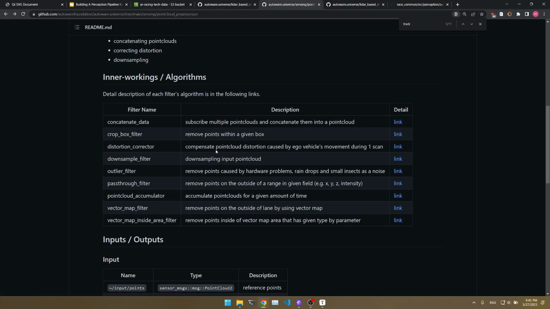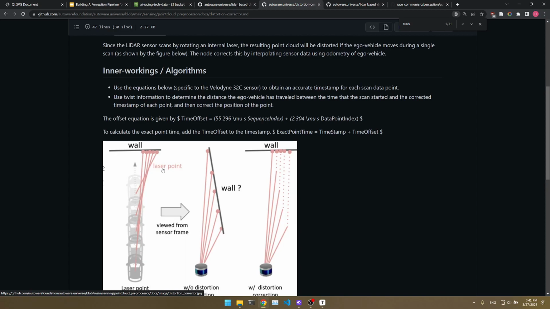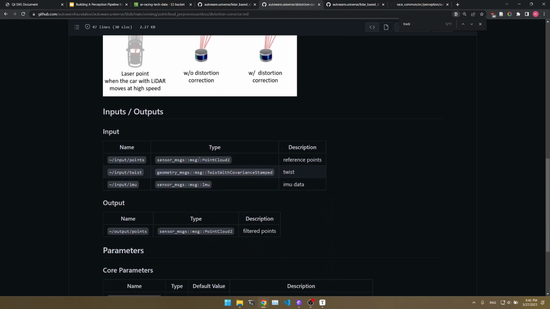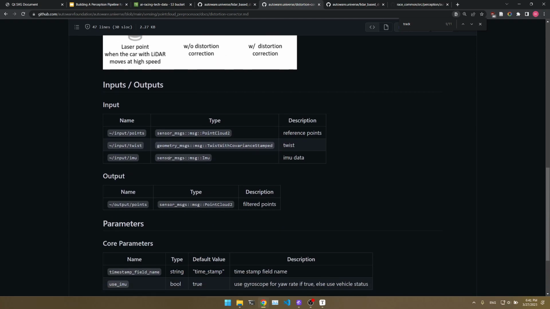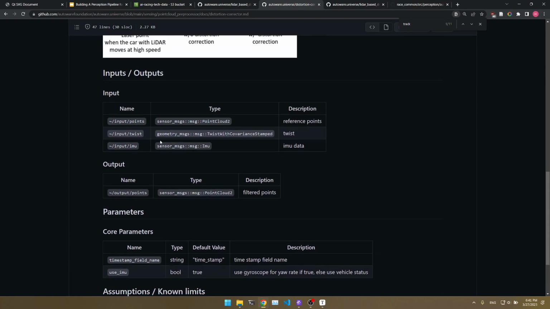Distortion corrector, something that we don't use, but something that is good for future work. It compensates the point cloud distortions with the ego vehicle movements. This is just because the lasers from the LiDARs take time to shine, and on different scan lines there are time differences between when the points are taken. So it's best if we use the velocity of the car to correct for that. And this distortion is also very apparent at high speeds.